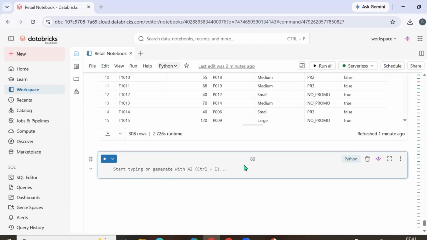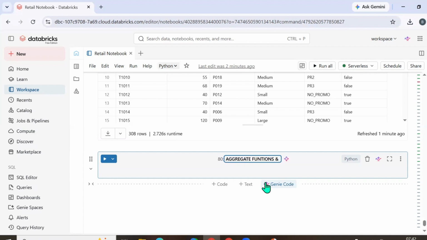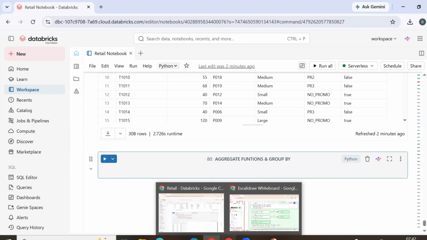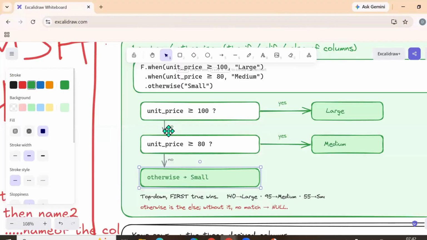The next concept is aggregate functions and group by. So let's see what aggregate functions and group by are.